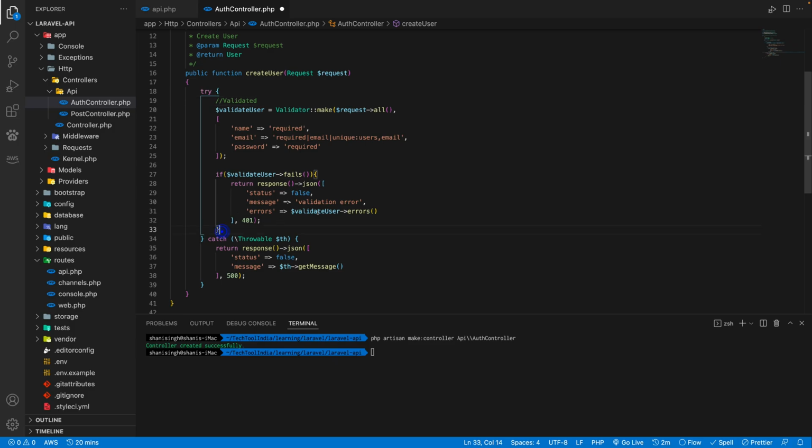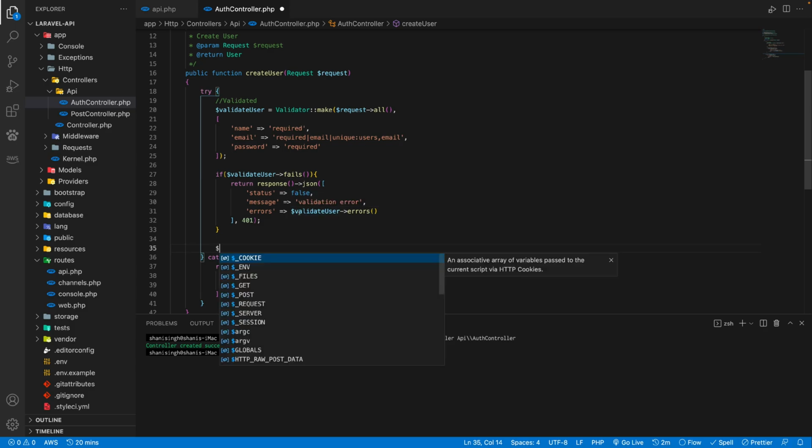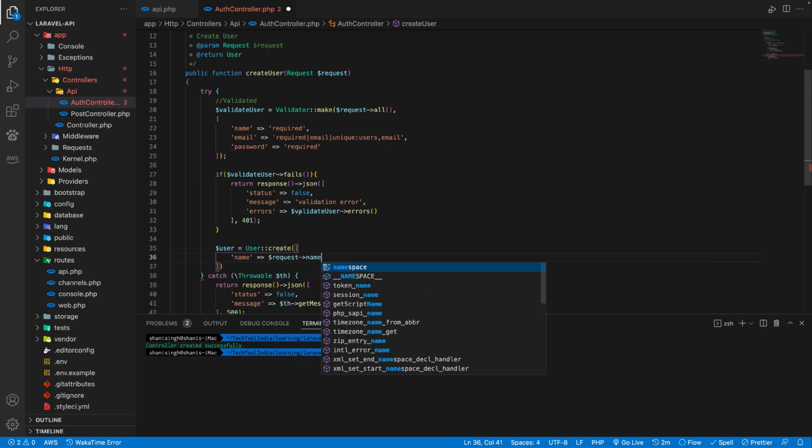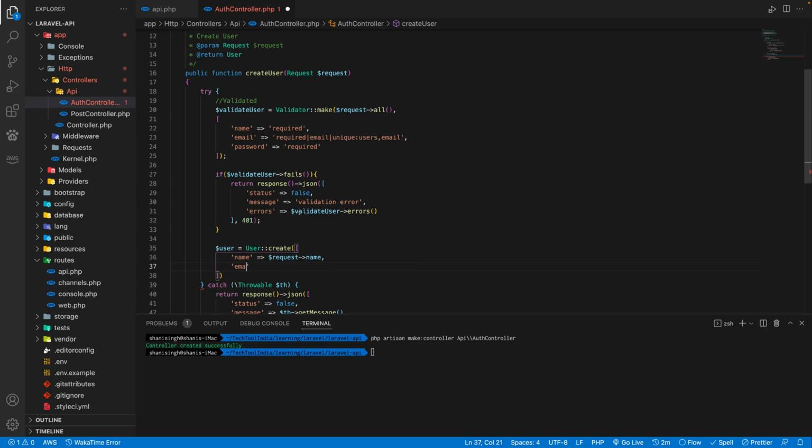Next, we need to create a user. To create a user, we are going to use the User model. Inside this, we have to pass all the parameters which are coming through the request.